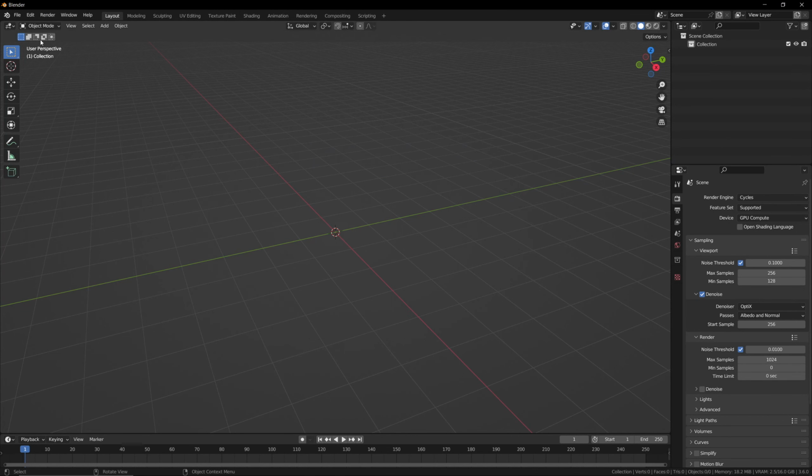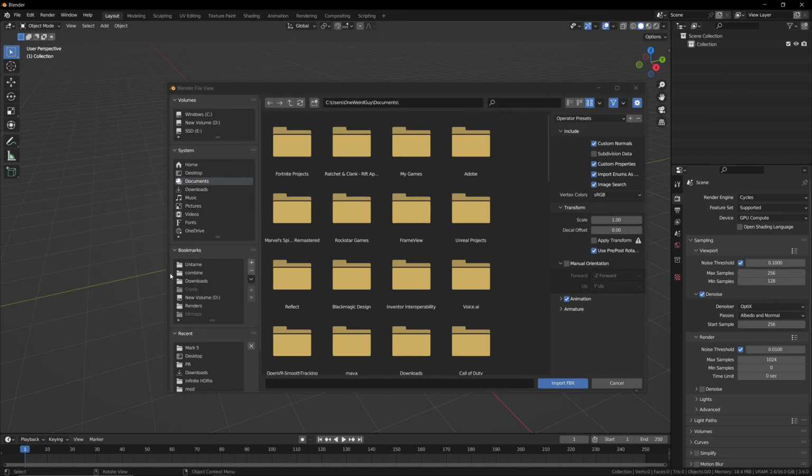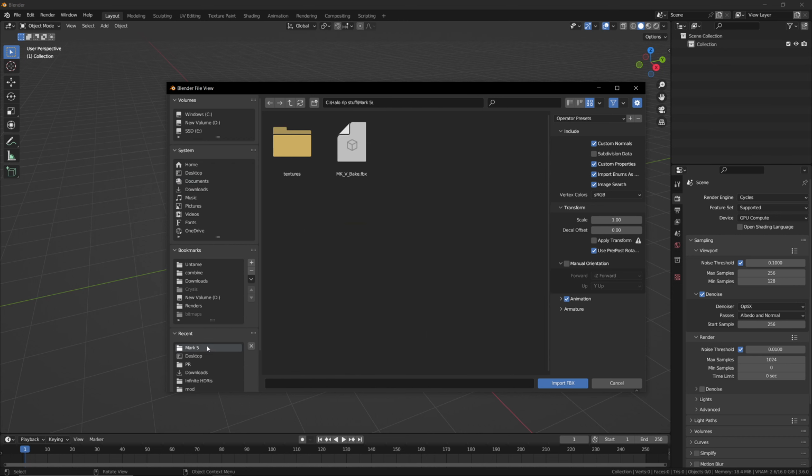So we're going to open up Blender. We're going to go File, Import, FBX, and now we're going to find our file and import it.